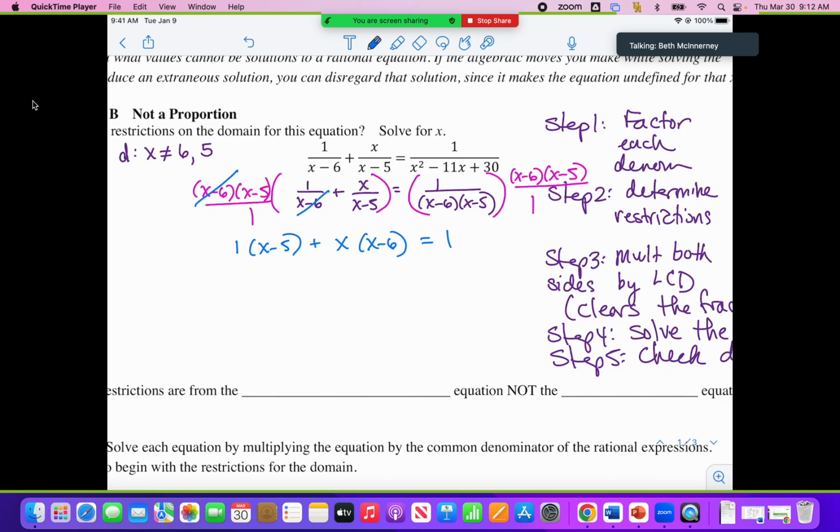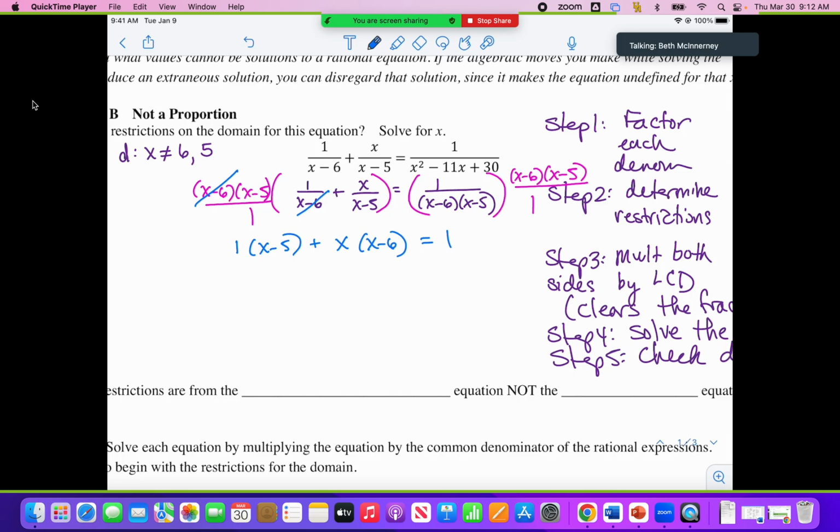What I'm doing is I'm multiplying x minus 6 times x minus 5 times this one. So that left me with 1 times x minus 5. I take that LCD times here, and I get x times, the x minus 5 cancels, and I get x minus 6. I am not cross-multiplying, okay? That is not what's happening. And you'll see it on my third example. All right, I'm going to pause a moment, and I want you to solve the resulting equation.